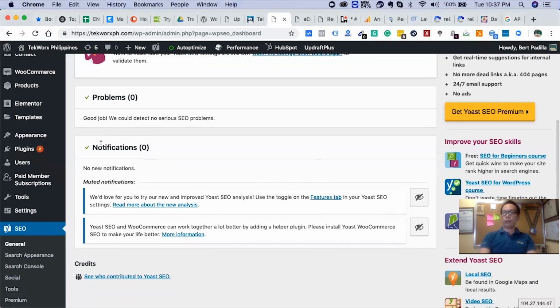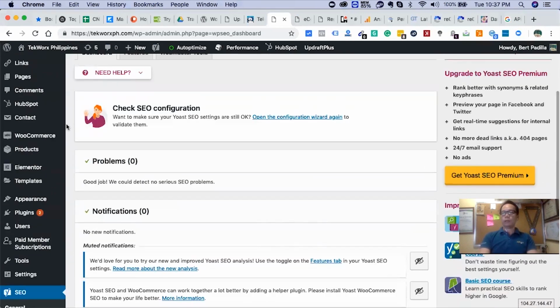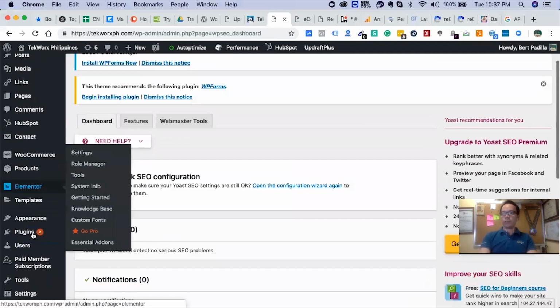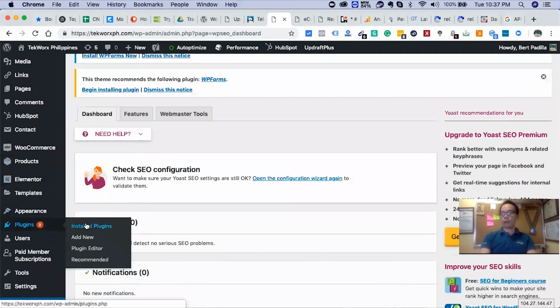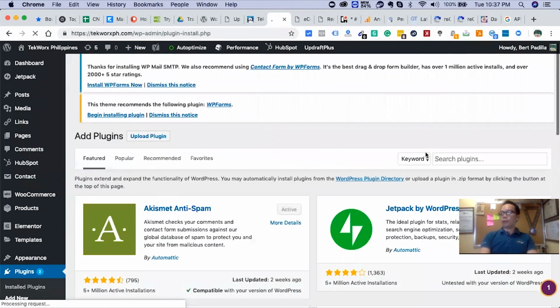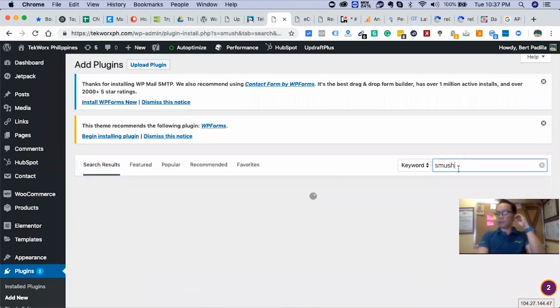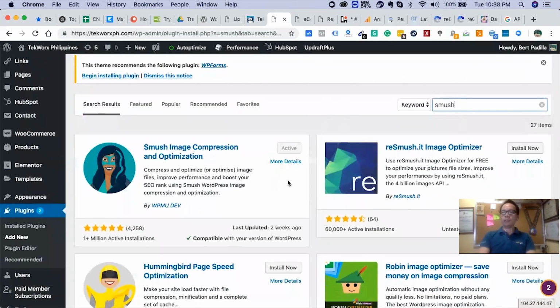Also, when you work on the images within WordPress, it's very helpful when you use a plugin like Smush. We have that one on TechWorks, the Smush plugin. What this plugin does is further resize and further optimize the images even if you have optimized beforehand.